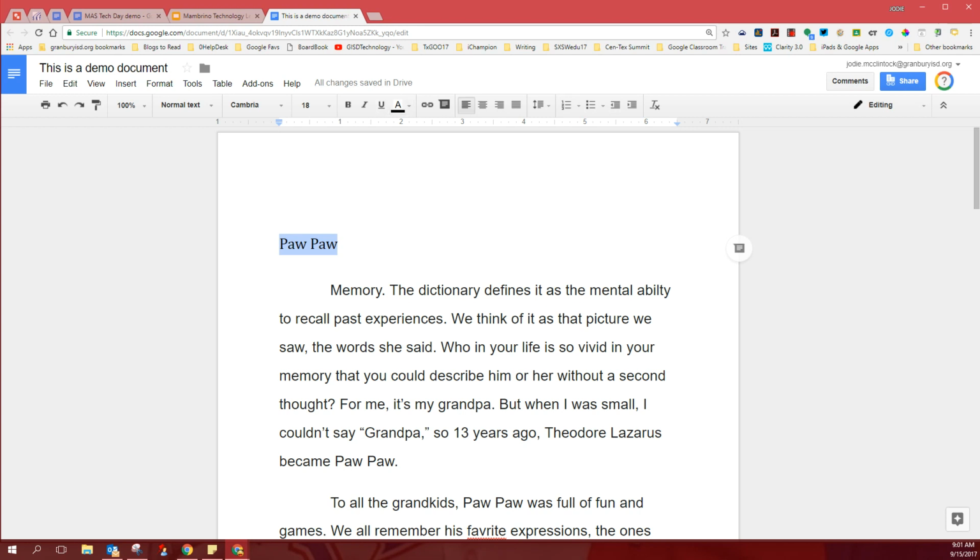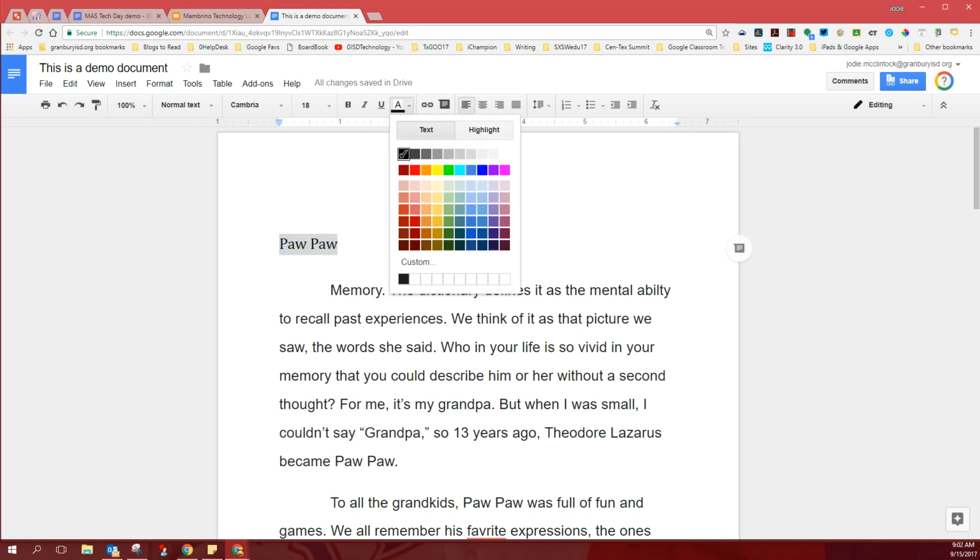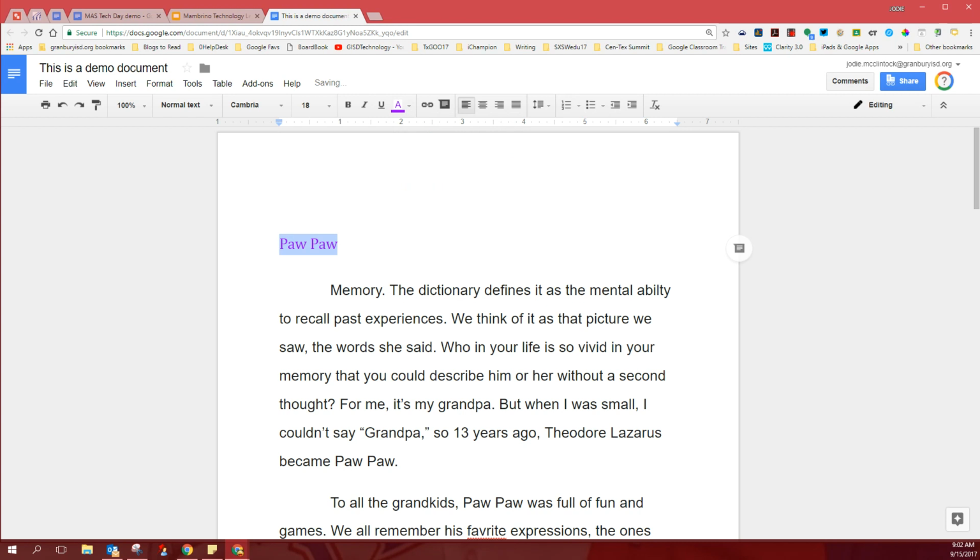If you look at the top of your Google Doc, you'll see the letter A, and this does several things. So we're going to use this little drop-down menu. While this menu is dropped, if you click on the text tab, you can change this piece of text that you have highlighted to a different color. I'm going to choose purple for Granberry Pirate Purple. So if I click the purple, you can see that the text has changed.